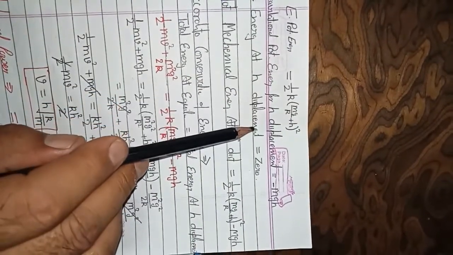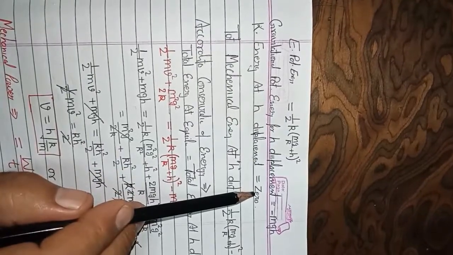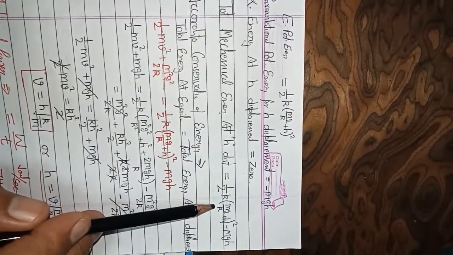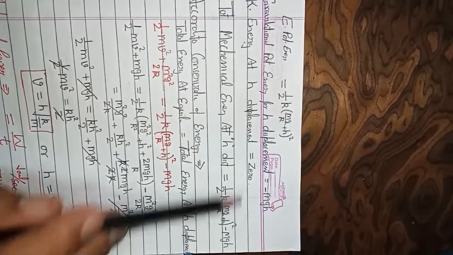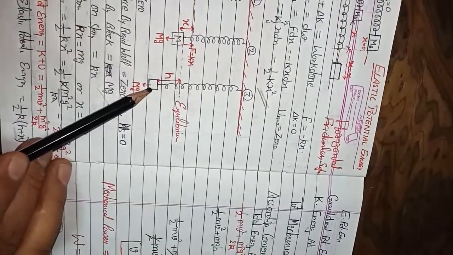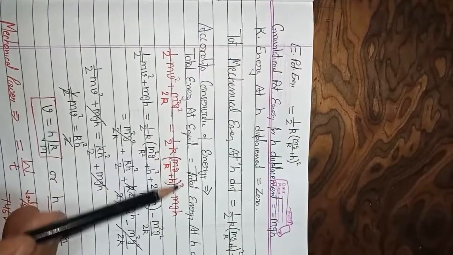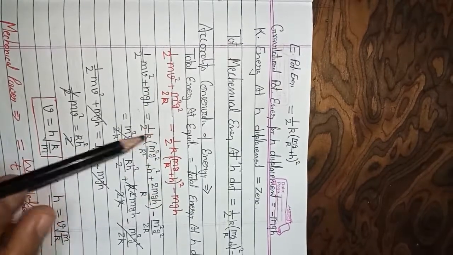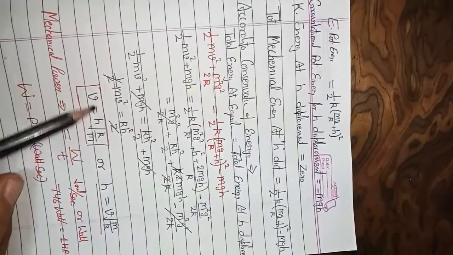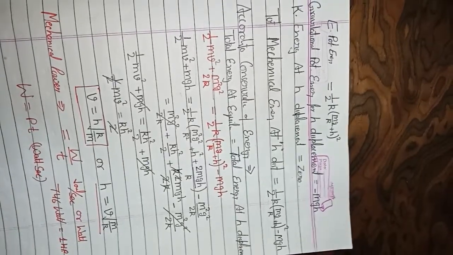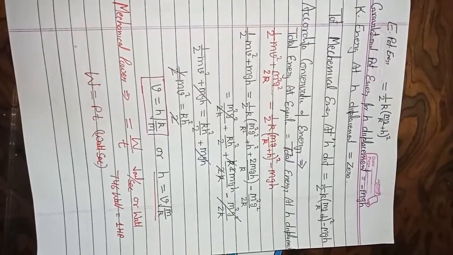So what is the energy at H displacement? Kinetic energy is 0, because there will be no velocity. So what is the total mechanical energy at point h? That is elastic potential energy and gravitational potential energy. No kinetic energy is there. But according to the conservation of energy, the energy at equilibrium and the energy at this point should remain constant if no external work is done. So both must be equal. Equating them together, you can find the relationship of velocity. So v is equal to h under root k upon m, or h is equal to v under root m upon k. This is so simple. So you have to find the velocity or the height, the displacement from the mean position.